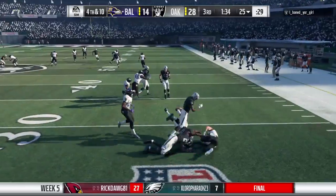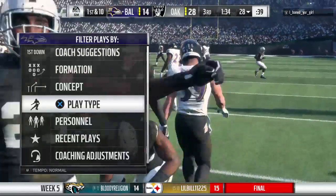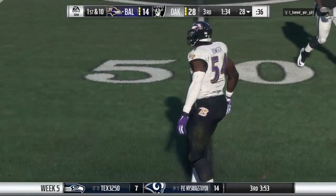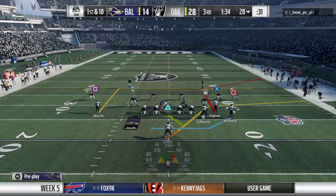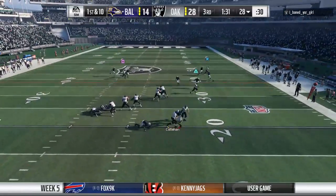Fielded at the 20. A big kick that time, 52 yards. And the Ravens, they'll take over. And now Baltimore gets set to take the field. They come in off a touchdown drive the last time they had the ball that cut down that lead. Now the defense has done their part, got them the football back. Momentum started to shift a little bit when they scored the touchdown.